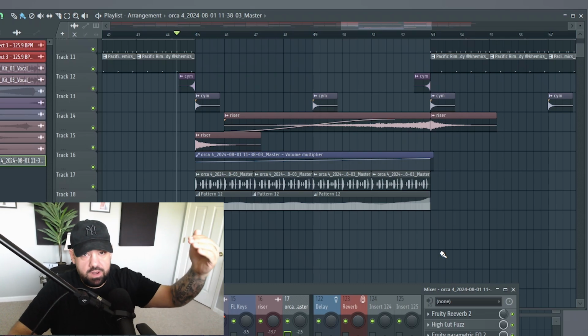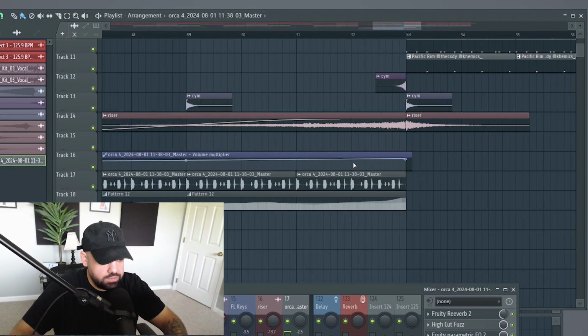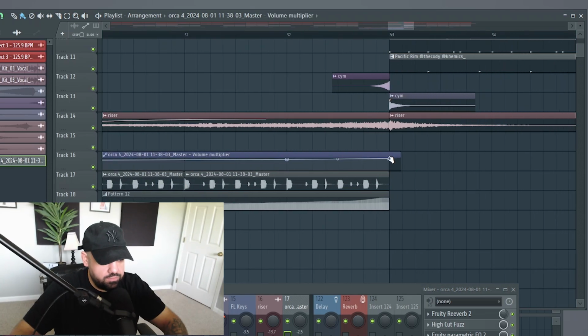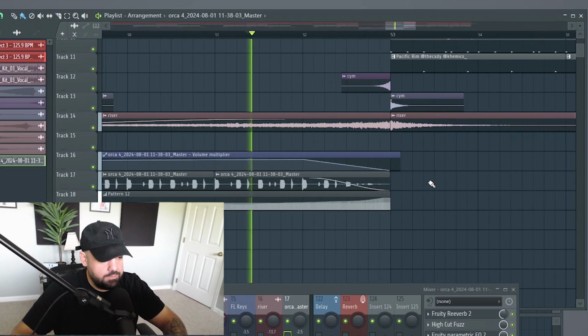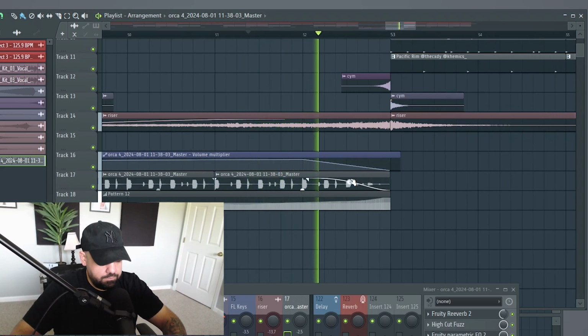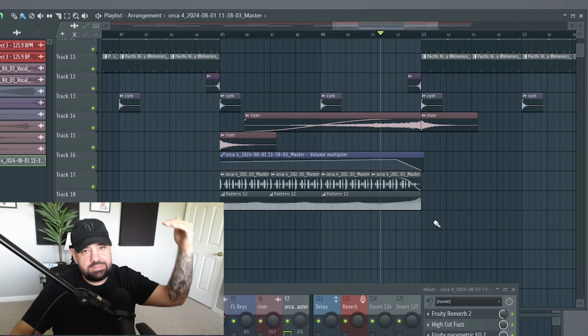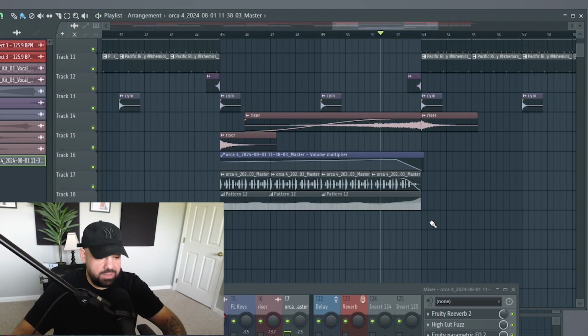Towards the end, I think I want to fade it out, actually, to just finalize this. So I'm going to create an automation point here in the volume and literally just fade it out there. Or you can do it with the new crossfade volume option inside the audio clip. So that way it has that impact when it goes back into the normal beat on the downbeat.